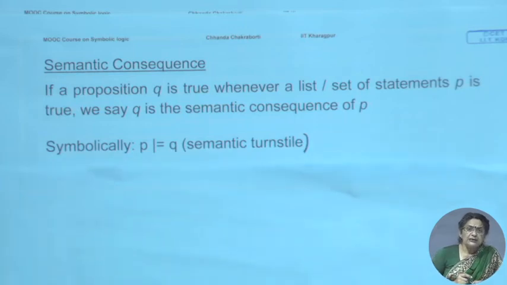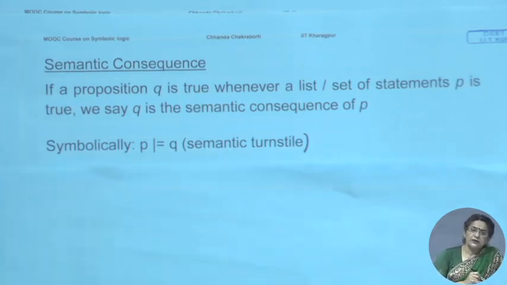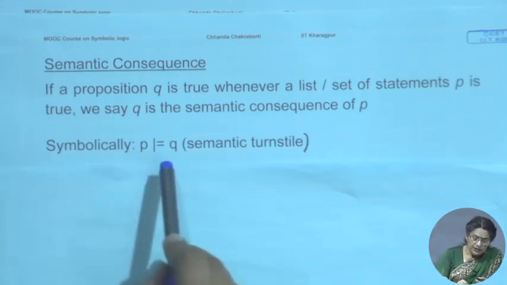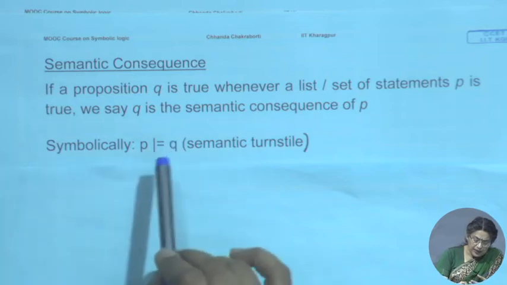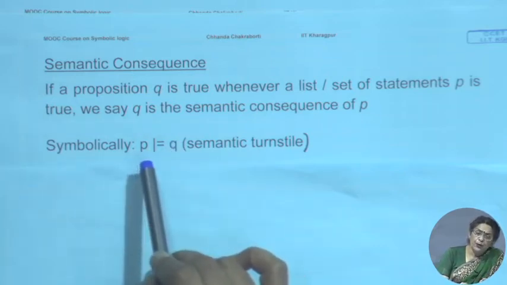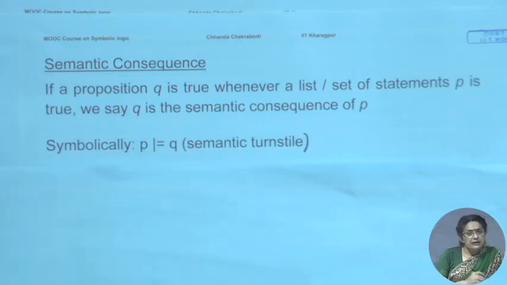So, this is the symbolic representation of this idea. This is called the double turnstile. So, P double turnstile Q, what you are claiming is that Q is true whenever P is true, where P is a set of statements or list of statements.